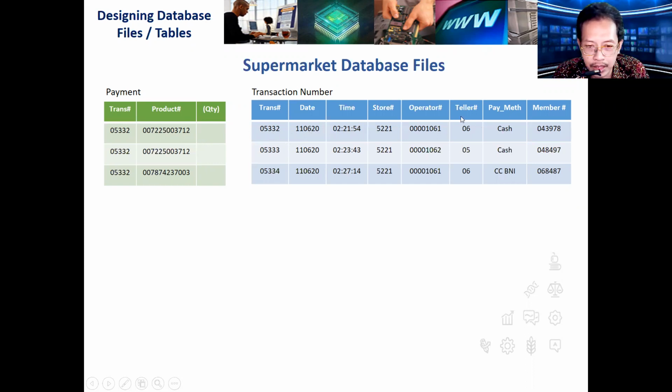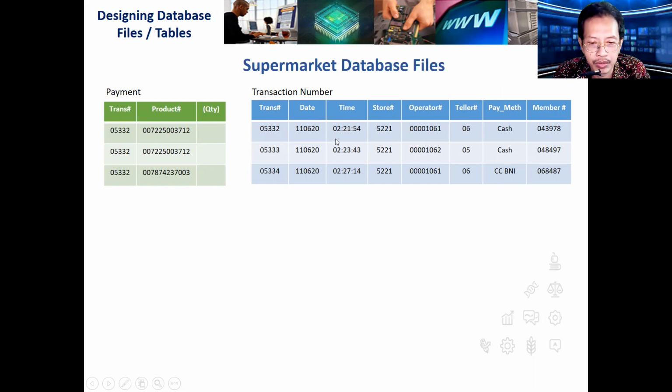For this one transaction, take note that the entity is called transaction number. That's the entity. That's the title of this database file. In that case, one row here would be explaining that certain transaction number. For transaction number 05332, the date is 11 June.